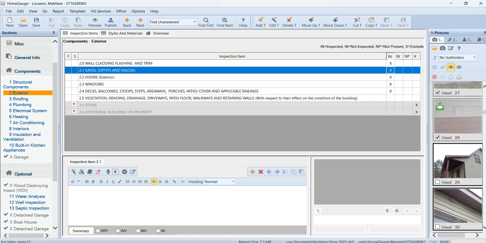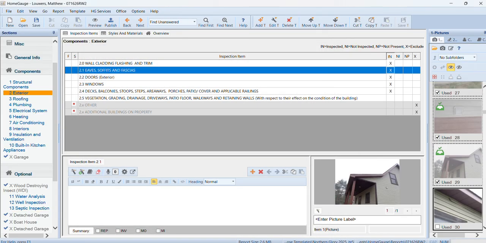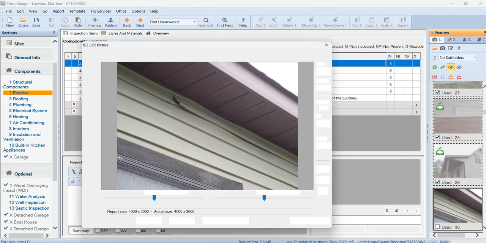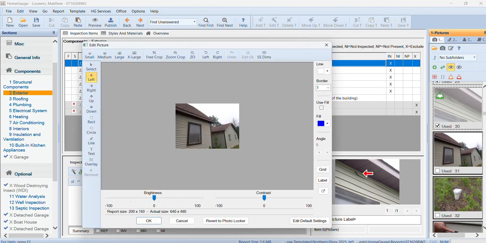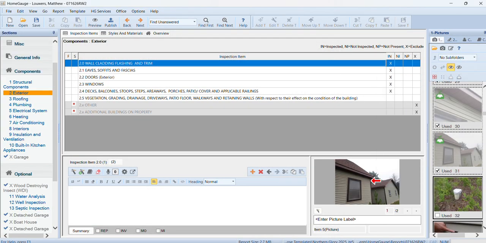I decided to get fancy, seeing how my buyer isn't present. I wanted to give him more photos, so I've got an eaves, soffit, and fascia photo. Don't need that, but I can put it in there. I've got some loose siding here, unsecured siding. I took this photo for reference, move the reference photo to the front.